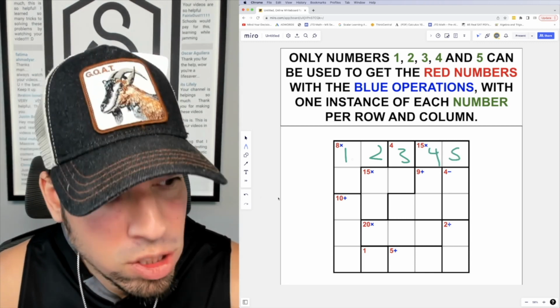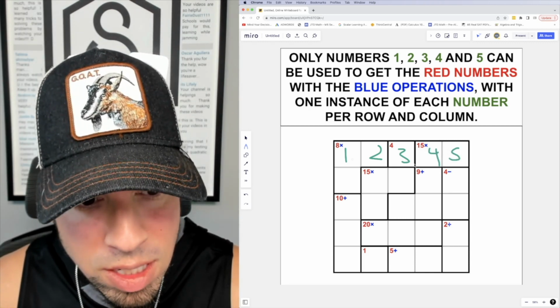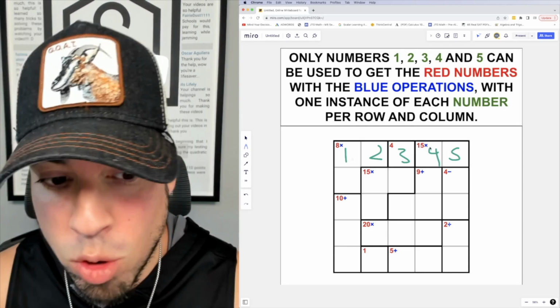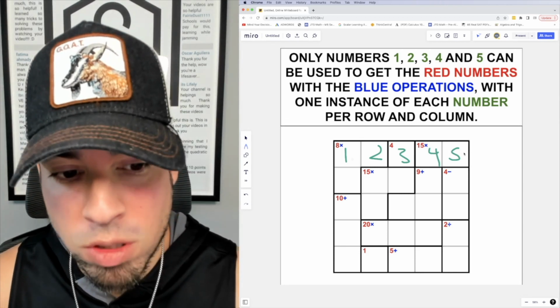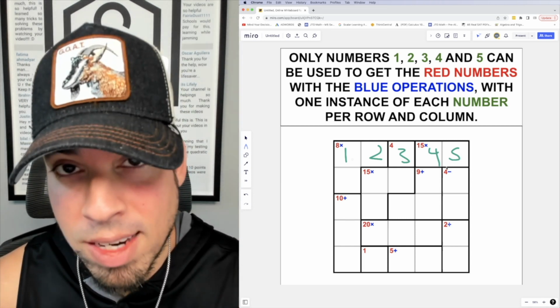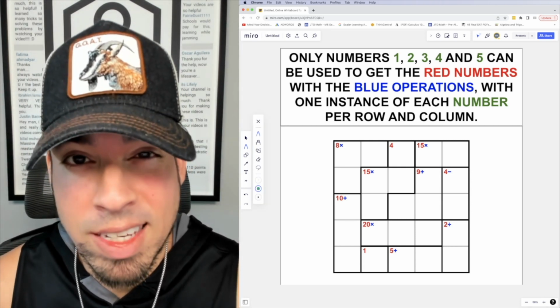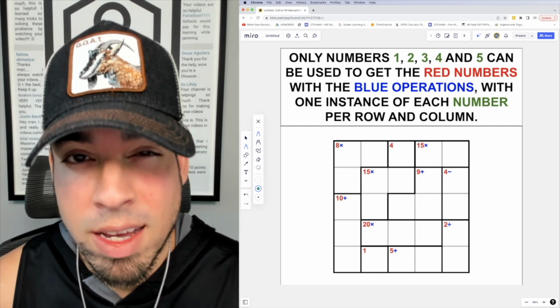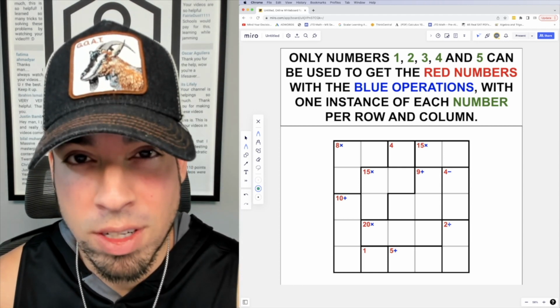And then, just to give a little bit more context, here, since these two numbers are in the 15 multiplication box, they need to multiply to 15. Of course, 4 and 5 don't do that. So this is what you have to set out to solve. Hit that pause button and see if you can figure it out. When you're ready, hit play, and I'll give you the explanation.